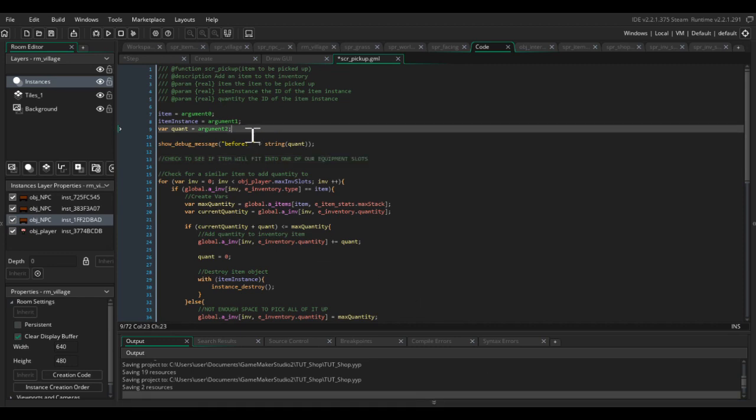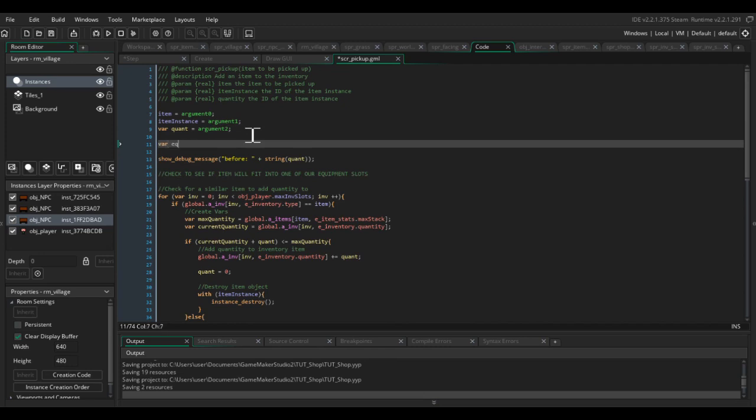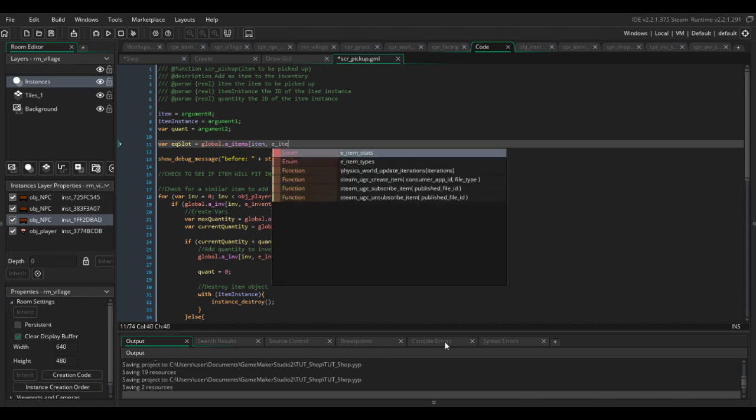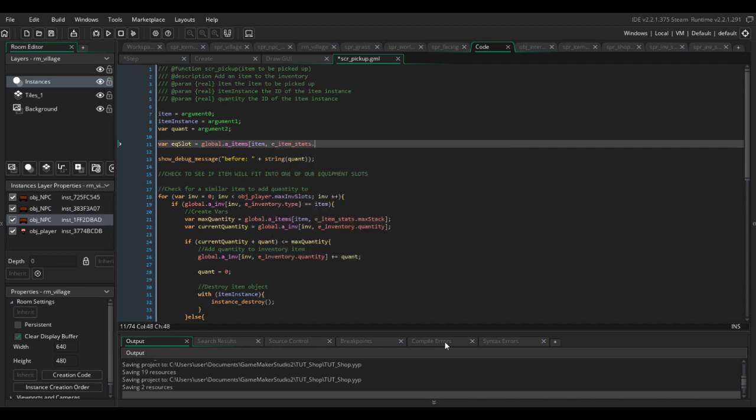We're going to have a new variable, var eq slot, and this is going to be global dot a items, item, e item stats dot slot. That's going to tell us what slot it goes into.